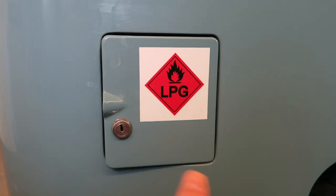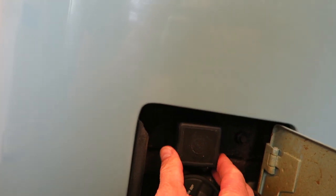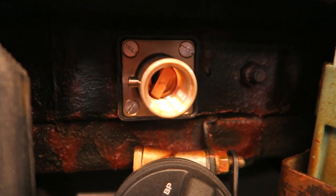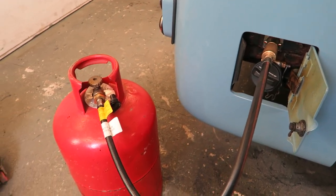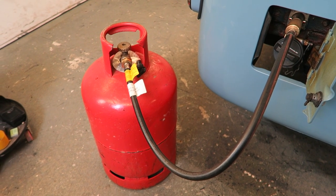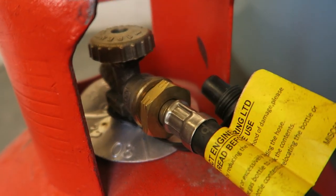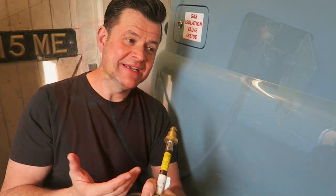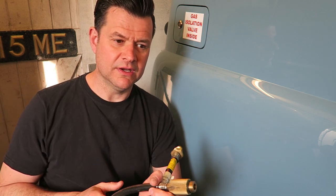Now the other end has got the screw thread that fits into the bayonet fitting on the refillable LPG tank, which means that you can have a completely empty tank in the van. You can then attach a completely full propane bottle to that tank and then just turn it on temporarily. Because it's just taking the gas off the top, it's not actually pumping in liquid petroleum. What it does is it pressurizes the tank with just gas inside the van till it finds its own pressure level, which doesn't take long. And then of course, you can test the bottle inside the van without actually filling it with liquid petroleum.